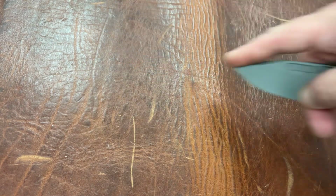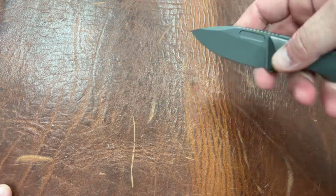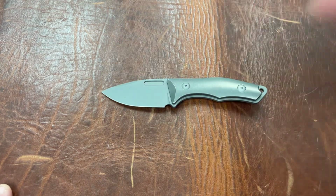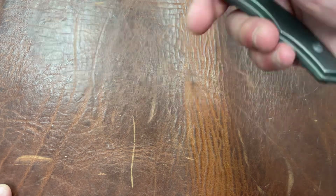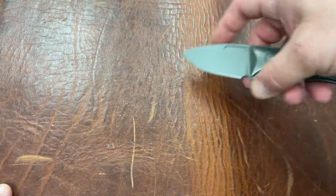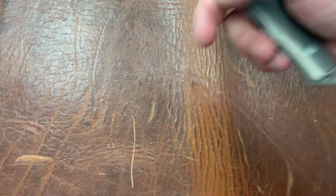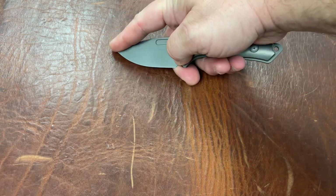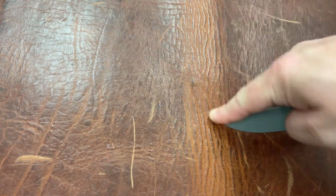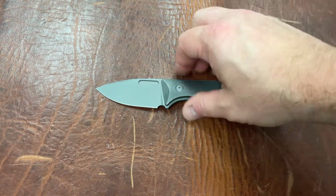I actually tried tracing just to see what I could do. The tip of this on a stack of paper and tried writing, so I would call this actually a pen knife. It's not really a pen knife, but I basically use it as a pen just to see if I could cut out letters and things like that, and it worked great. So what that means is that with the combination of the pinch grip and being able to put your pointer there, it gives you really, really great control of that tip. So I really like that.